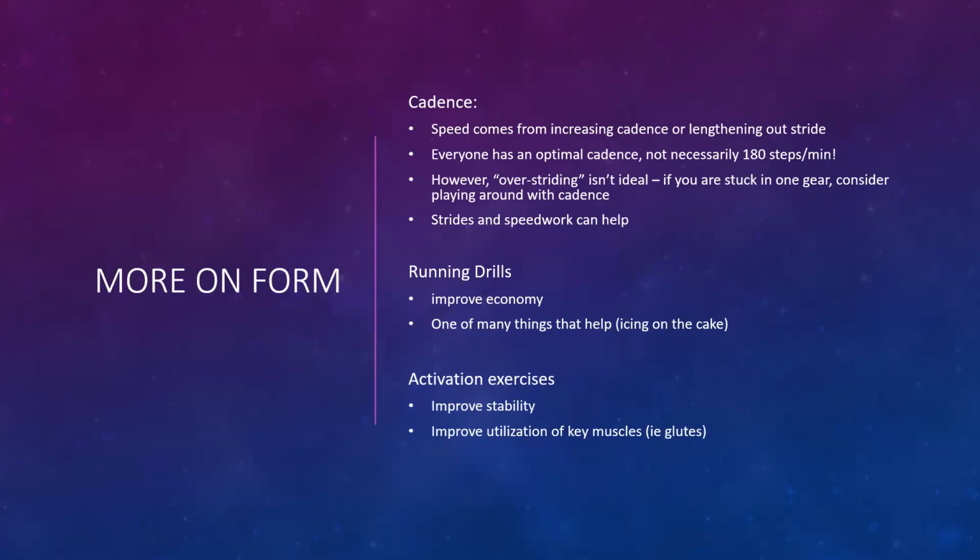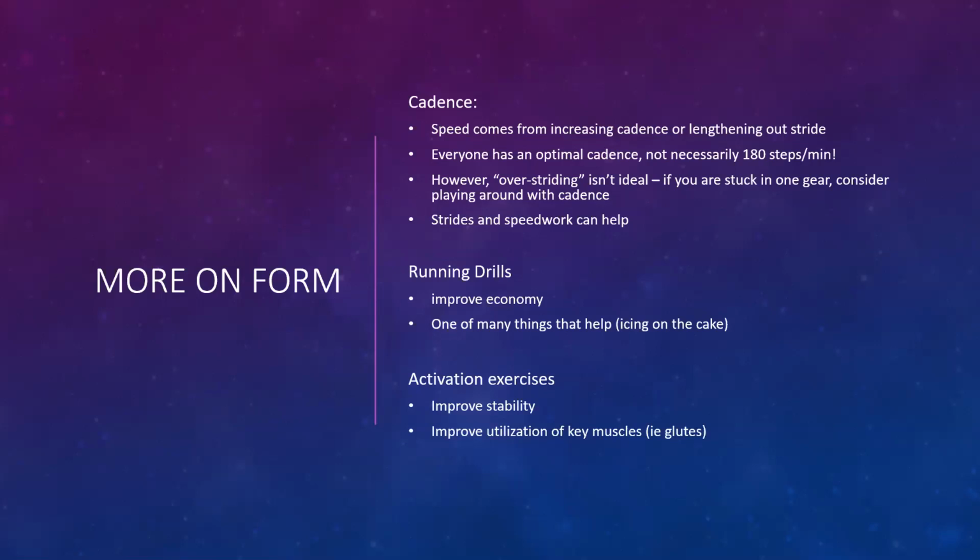A bit more on that. We had a question about cadence come in before we made this presentation. Speed comes from increasing cadence or from lengthening out your stride. And everyone has an optimal cadence. It's not necessarily the 180 steps per minute that gets thrown around all the time. That was really buzzy a few years ago.